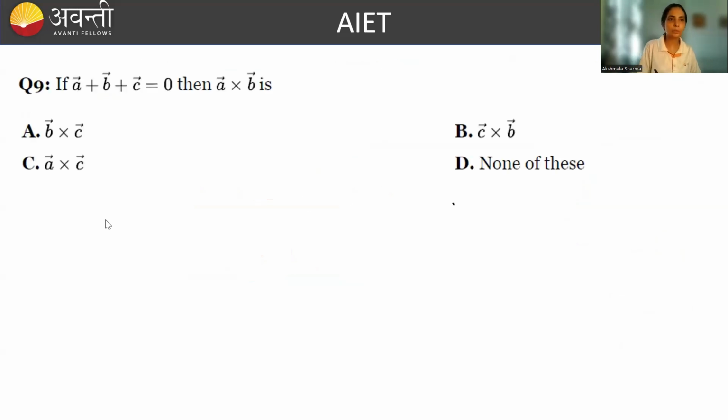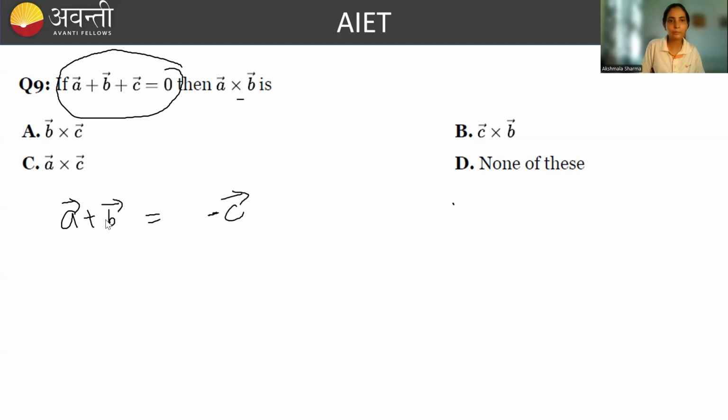Now let's do this question. If A plus B plus C is 0, then A cross B is equal to what? Done it? So when you encounter such questions, try solving it from the equation. Like here it is given A plus B plus C is 0. The only thing we can do is do something with this equation, right? That is the only thing given. So A plus B equal to how much? Minus C vector. We have to calculate A cross B.